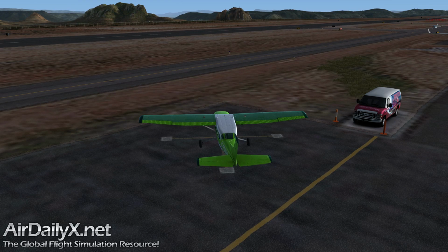I'm going 0-0. I have no power in the 207 with 1 notch of flaps, and I'm climbing still, and I'm doing 60. I think that's what Ross was experiencing. There's this huge updraft, but I'm using ASN weather, and mine's fine. I got a little turbulence, but little wind, but I'm out over the valley. I'm not even trying to land.